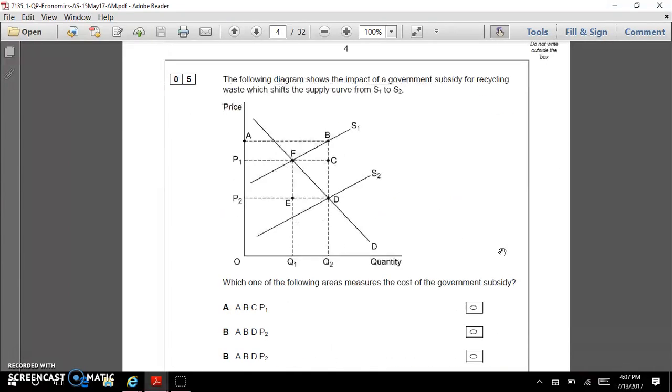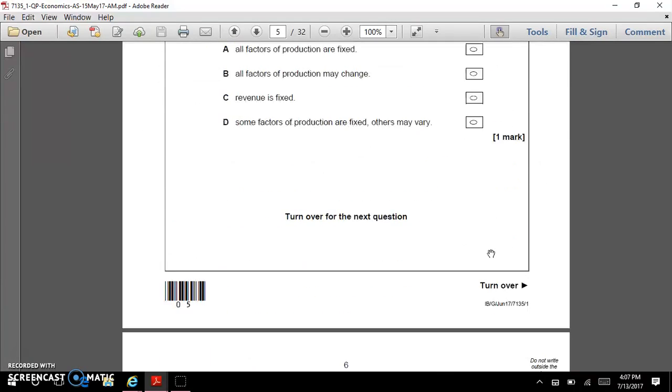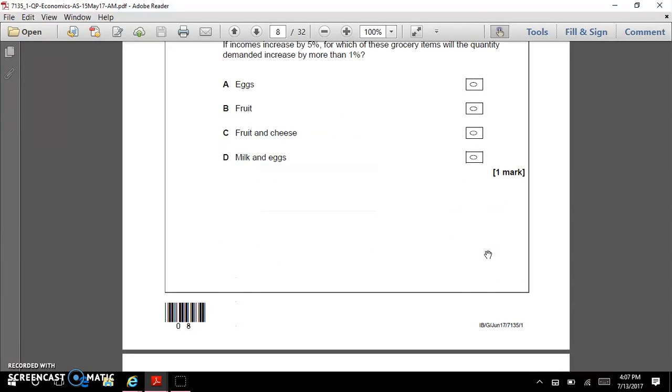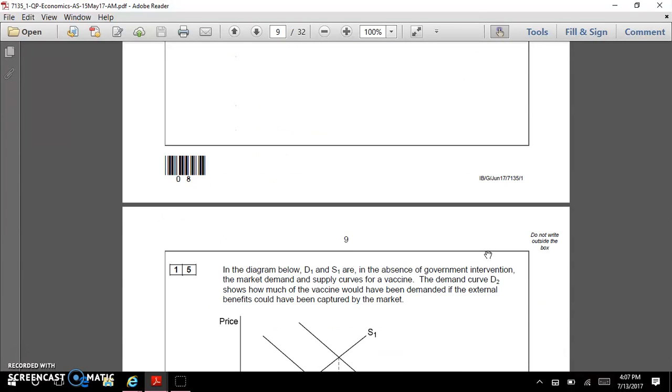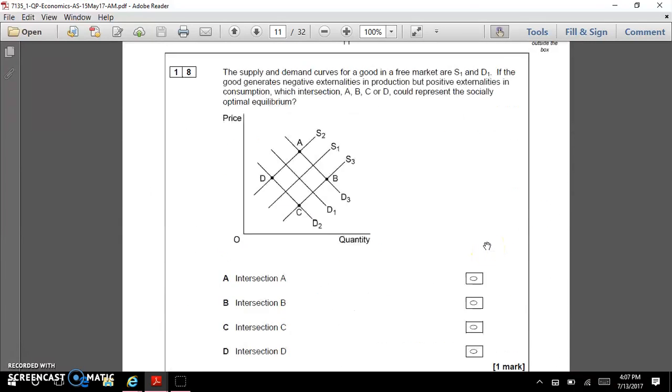So examples of graph changes, definitions, understanding of process, lots of different types of questions in here. Skills you will do through the course of a year. 20 of those can make up a huge part of your paper. The paper's out of 70, 20 marks of multiple choice. Don't think it's insignificant. It's the difference between your grades most of the time.